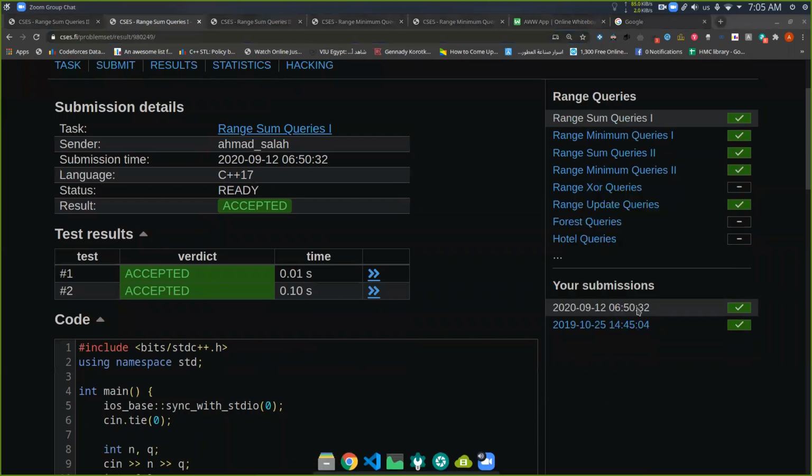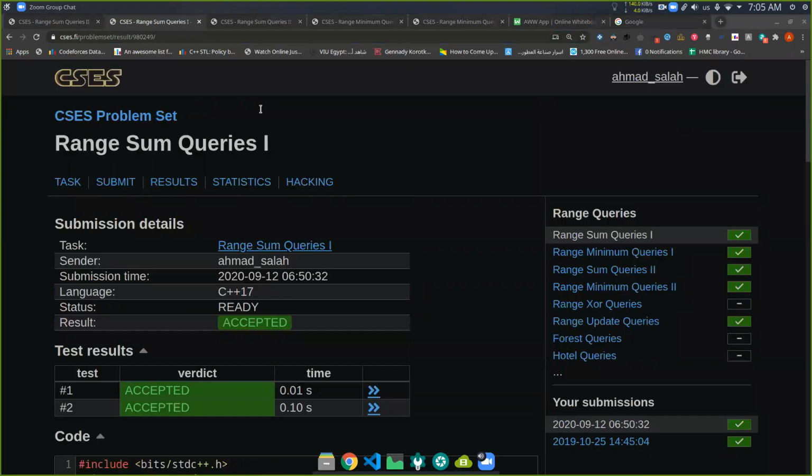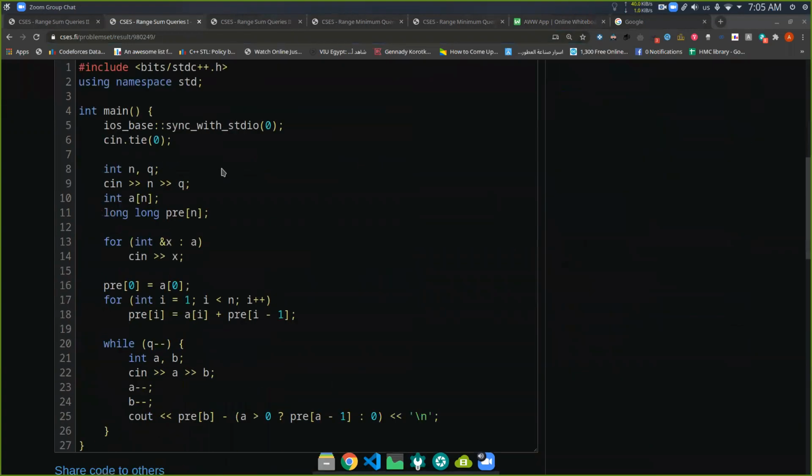So can you check if the code is visible to you or not? I sent it on the chat. Can anyone tell me if the code is visible to them or not? I think it won't be. Anyone tried the link? That's not visible, Mohammed?